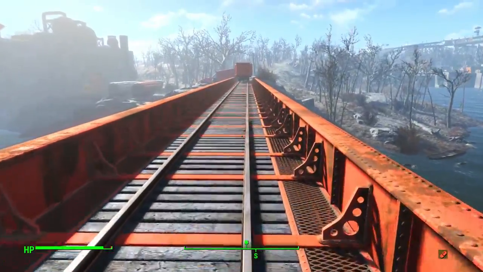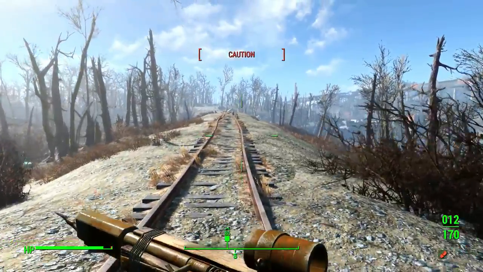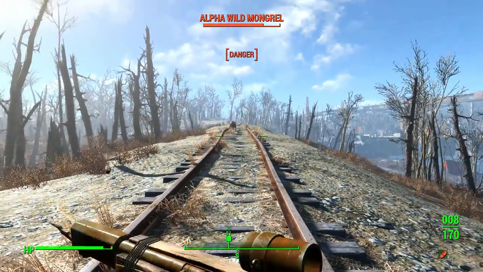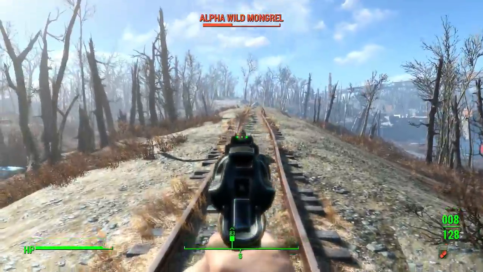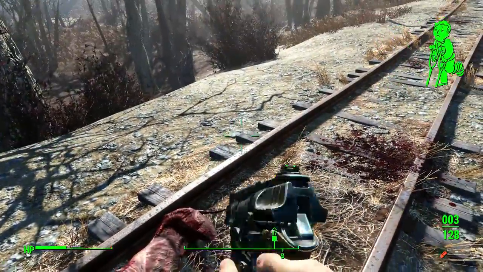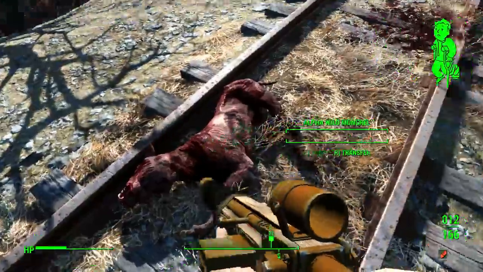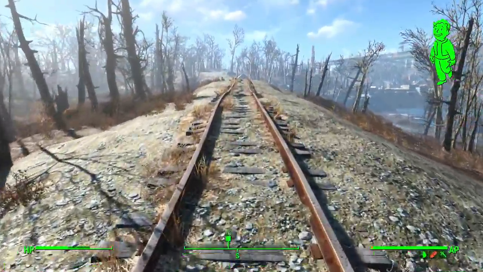because anything's going to be a pipe weapon. Got another deadly mongrel over there. It's an alpha. God, and that's why I don't like mongrels. Especially the alpha ones. Damn it, I don't want to use all this water.